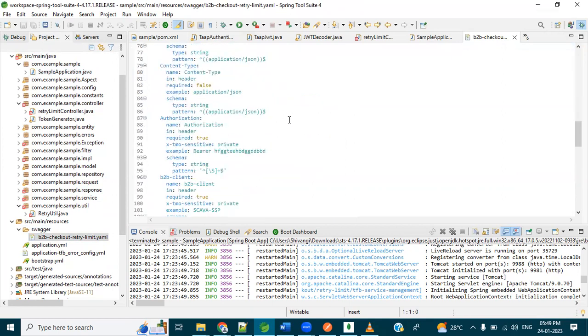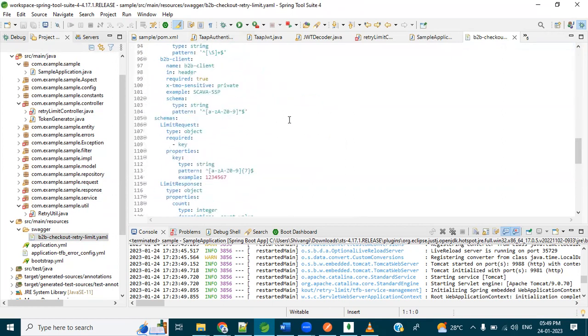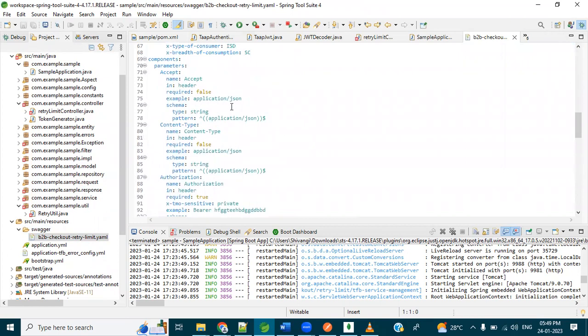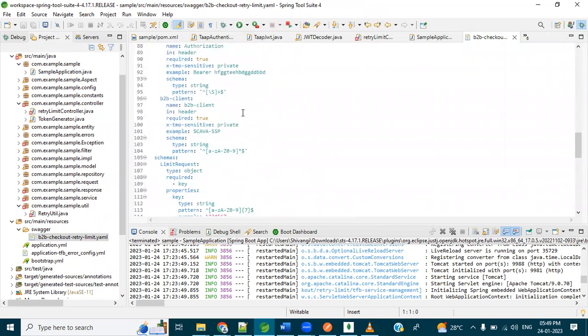So this is my Swagger. Whenever you create a Swagger, there are some parameters, like what the responses are, what the size of data should be, and what the multiple types of responses are, so all the models and all. It becomes very easy to get everything in just one place.